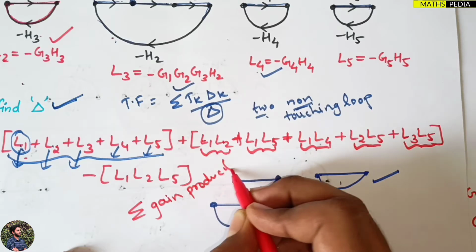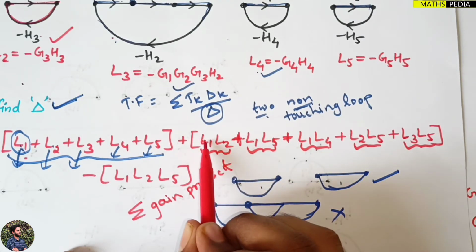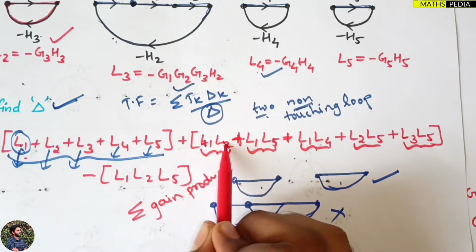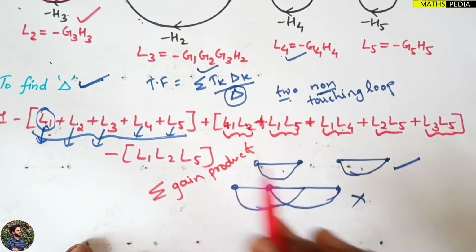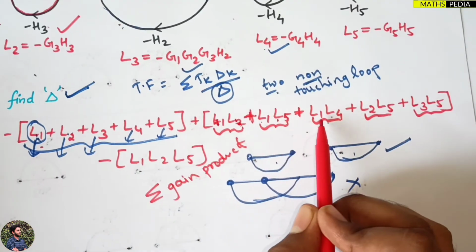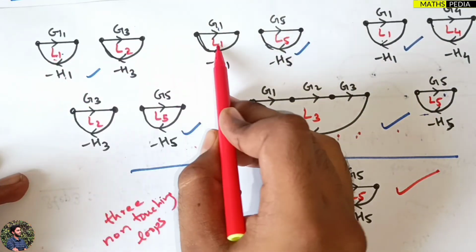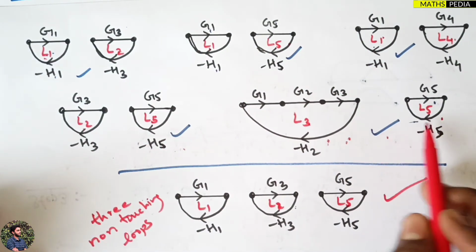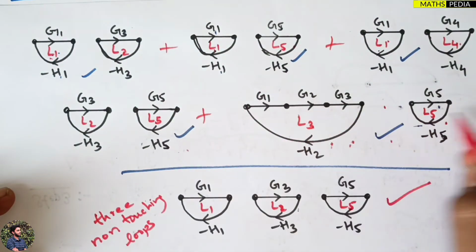That means you have to sum and multiply the loop gains. Now in place of L1, L2 I have to put these values. That I'll do at the last. For explanation purposes, I am just writing L1 L2 plus L1 L5 plus L1 L4, that we have discussed. You see here, L1 L2, L1 L5, L1 L4, then L2 L5, L3 L5. All these things I have to add up. Add, and that's all.